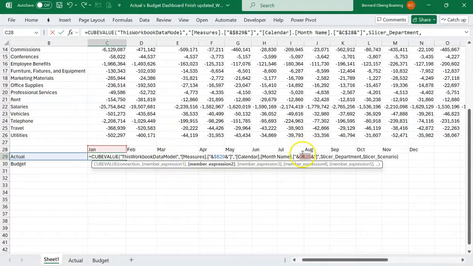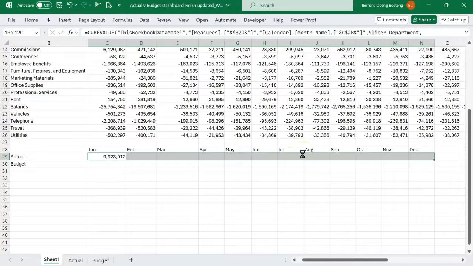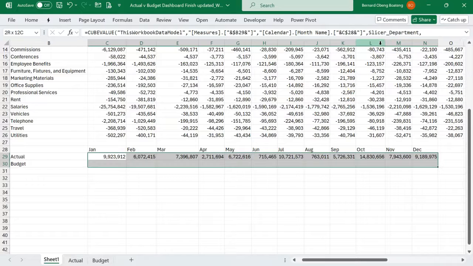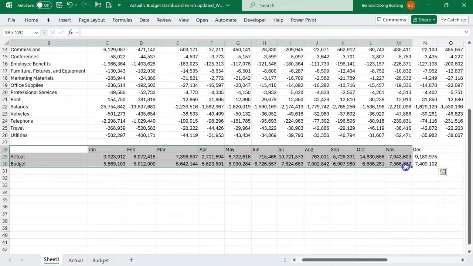Right, so basically what I've calculated here is, so I'm going to select and then press Ctrl R. Okay, so Ctrl R will give me the breakdown for each. Come down and then Ctrl D for the budget as well, right? So this is going to be the staging for my charts.